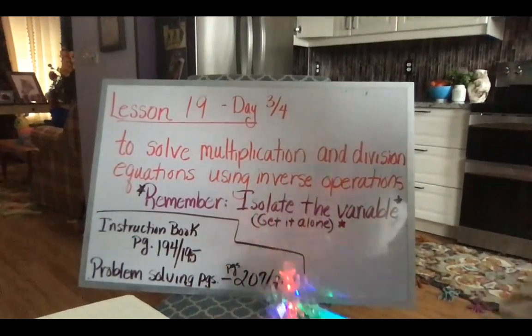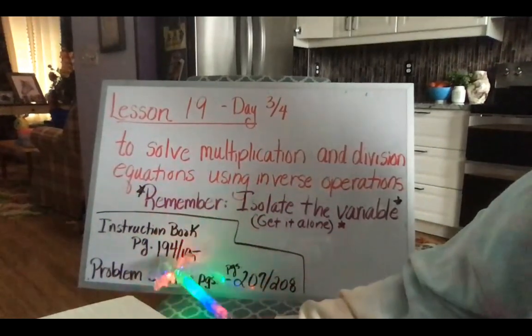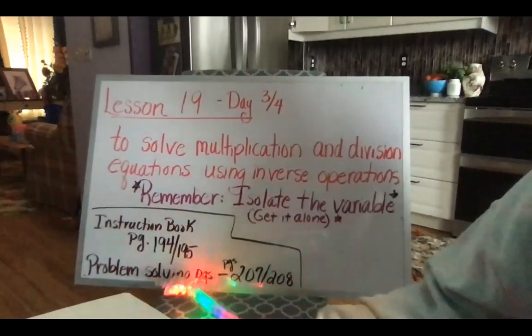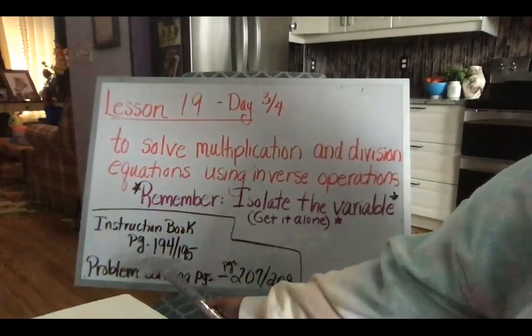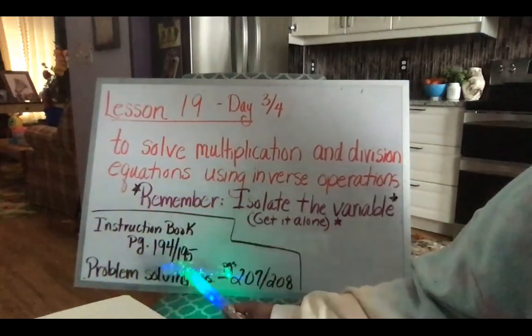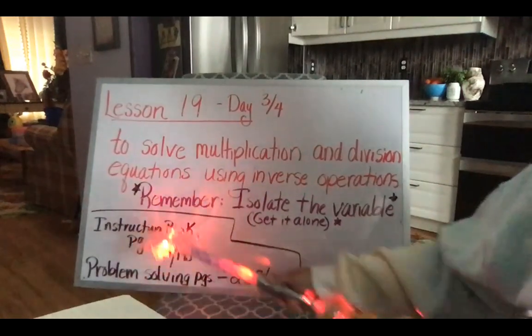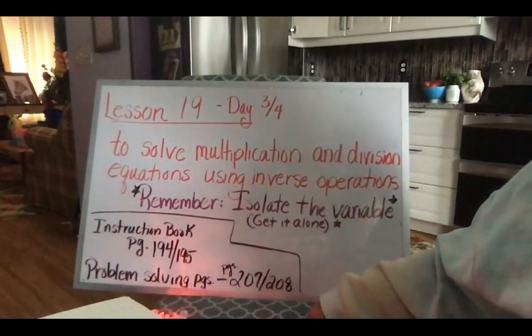And now, here we are in the instruction book, pages 194, 195, and we'll be working on the problem solving pages 207 and 208. So, can you all get to 194 and 195? And I'll get ready to share my screen, and we'll chit-chat about solving multiplication and division equations using inverse operations.